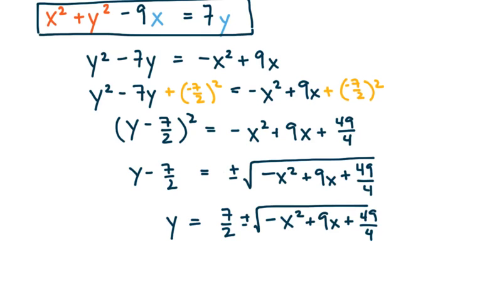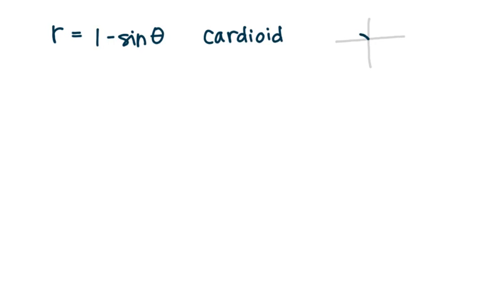Anyhow, at this point, I hope you feel a little bit more comfortable with polar equations. I do want to mention that there are a couple different shapes that you might see. You don't need to know these. I just think it's helpful. So one polar graph, r equals 1 minus the sine of theta. This graph's a cardioid. It's rounded, but it's got a tiny bit of a heart shape. Cardioid, think about like cardio.